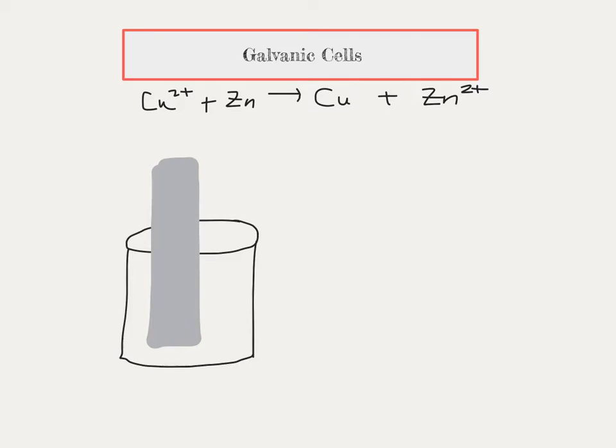The solution that this zinc metal is in is going to be zinc ions and then some kind of inert counter ion like sulfate. These will be around to balance charges, but not to do much else. Okay, so we have a zinc plate and we have zinc solution. What we would do is write that symbol as zinc metal as a solid is in a solution with zinc ions.